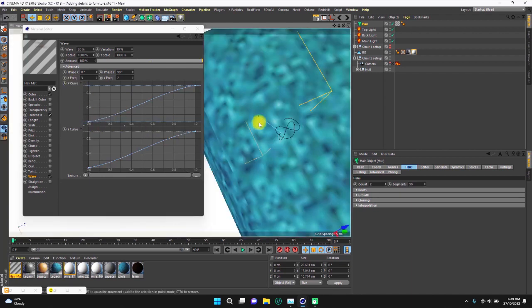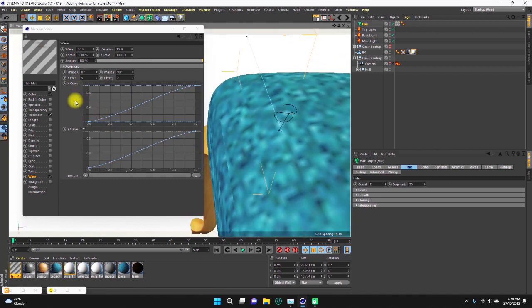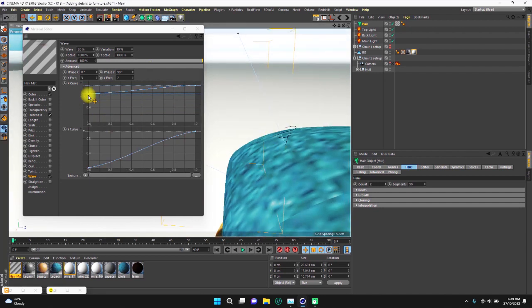All right. So what I can also do is use this curve to art direct the way I want this coil to go. So for my coil X, if I move this, don't forget this is the root and this is the tip. If I come here and move this, you notice what's happening. The more I bring this, the more it's bringing it down. It's reducing this effect. And if I bring this one down, it's more like I'm pushing the tip back up. So you have that option too.